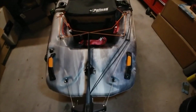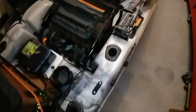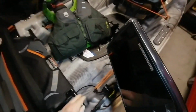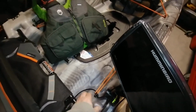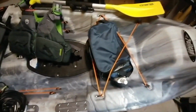Two handles on the back, one handle on the front. It's nice and wide, stable. One thing I really like about the Pelican is the plastic, they call it Ram-X, but the plastic is really, really strong.